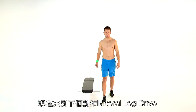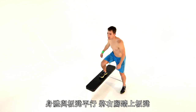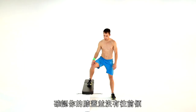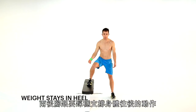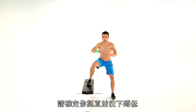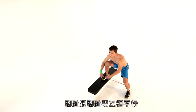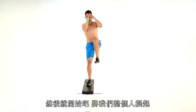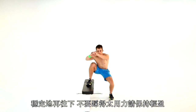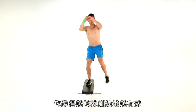Exercise two is a lateral leg drive. We're going to face forwards now, parallel to our bench, and put our right leg up on that bench. Make sure your knees never go forwards — both heels contain all the weight from your body. Transition your weight backwards, make sure you get nice and low, real deep — super important. Toes are completely parallel to each other. Drive ourselves up, control it down, don't land heavy, nice and soft. The lower you go, the more butt you're going to work.